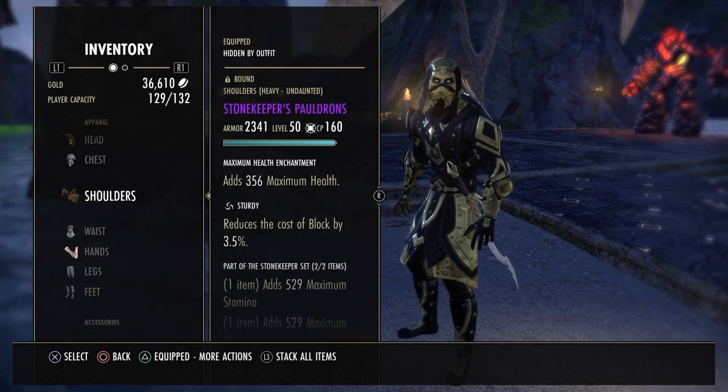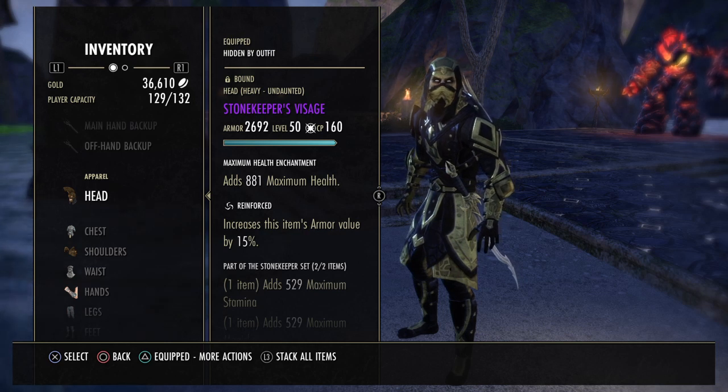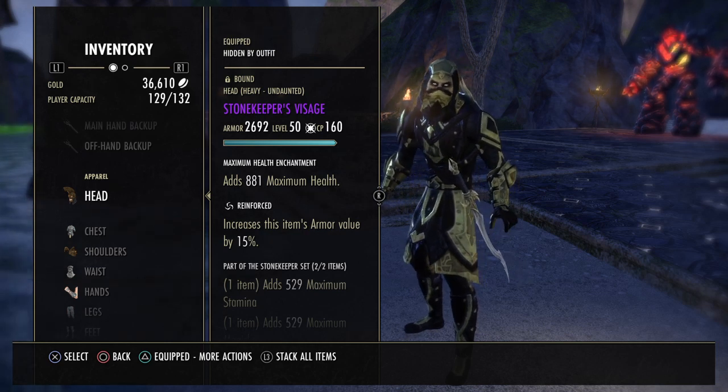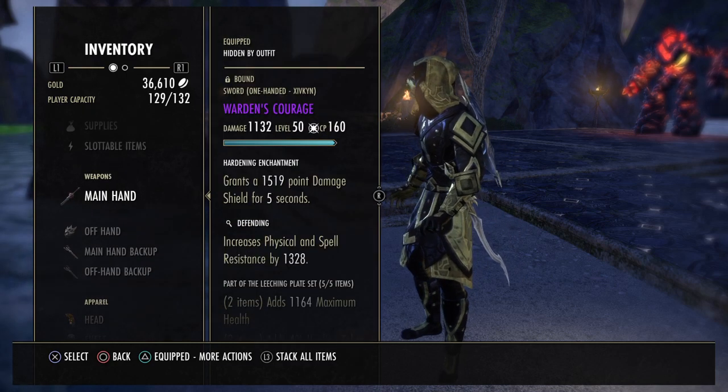Shoulders are also in sturdy with max health, and then the head in reinforced or infused with either a tri-stat glyph or a health glyph. And then the other set we're going for is Leeching still.